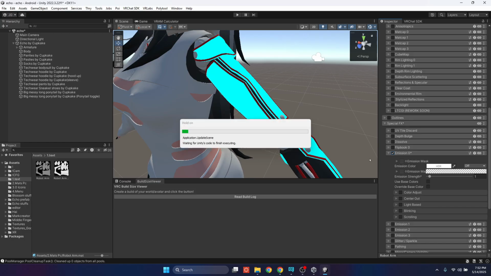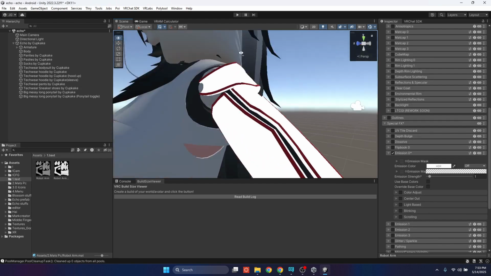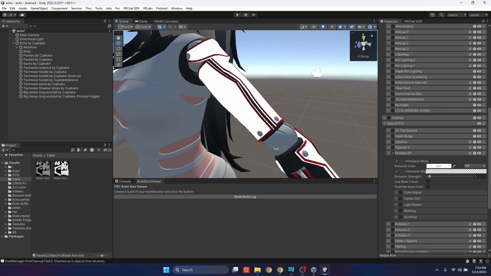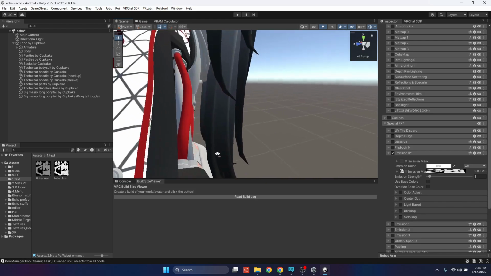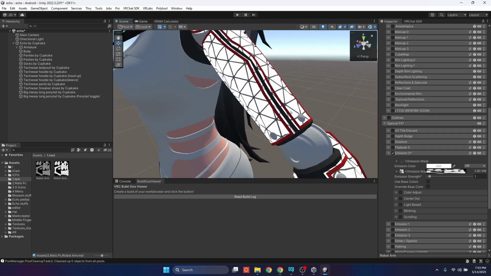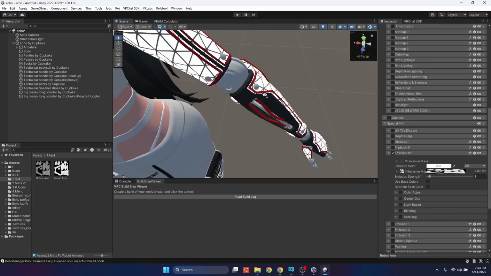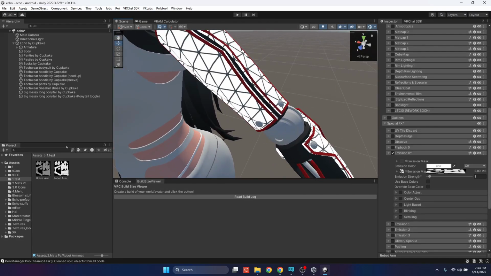Next, I want to add the emissions on here. Now there's two different things. Oh, it takes a little bit to load. As you see, it's just bright white based off the settings. If you want to keep it like that, you can. I would adjust it, but you're going to want to put the texture in the map. The map shows where all the emissions will be put on that certain texture. Black means there will be nothing there, and white means there will be a lot there. You can also color these different colors, but I only like to leave one solid color.